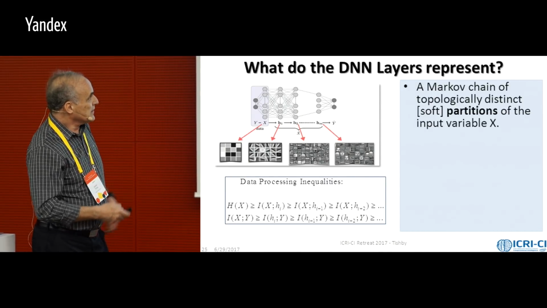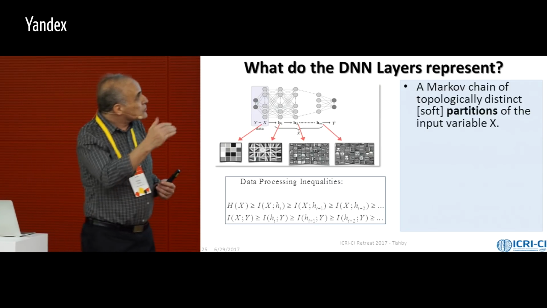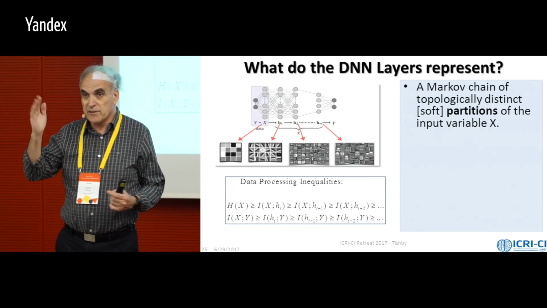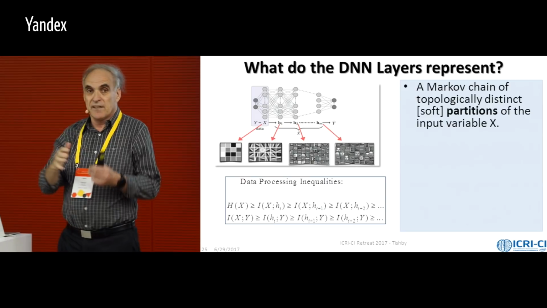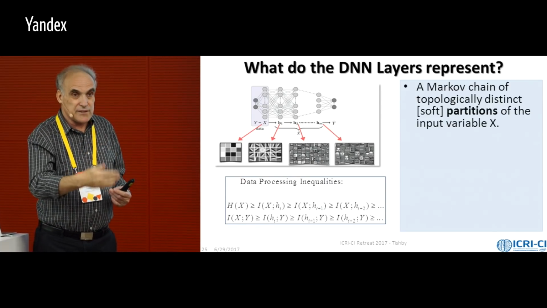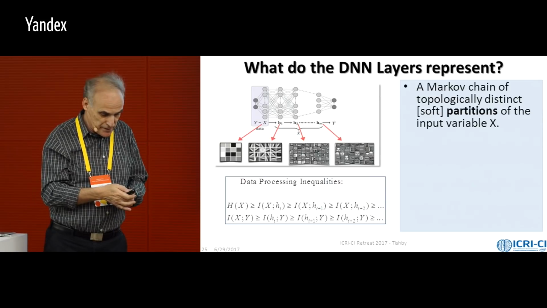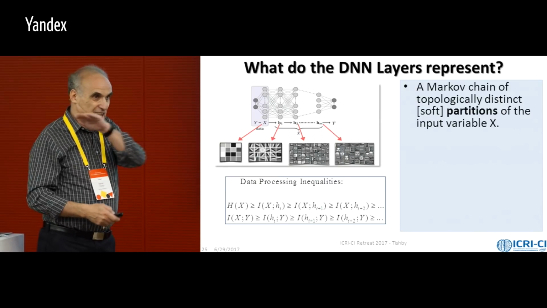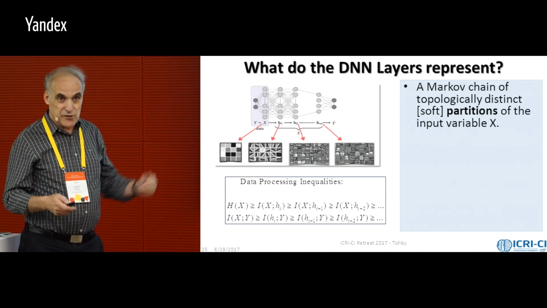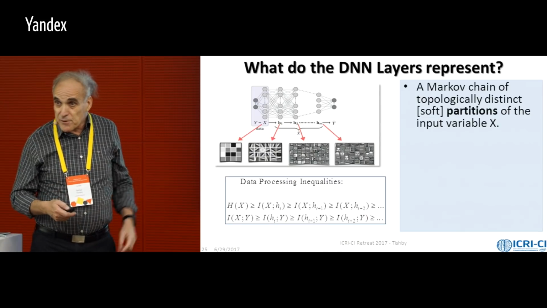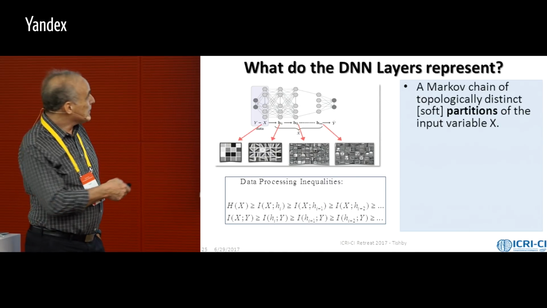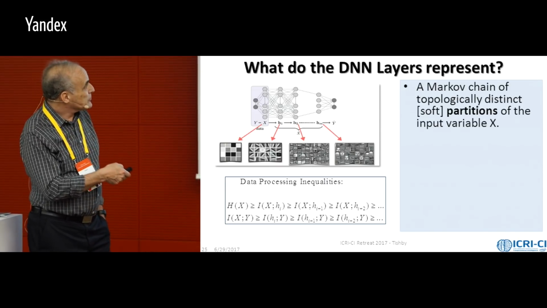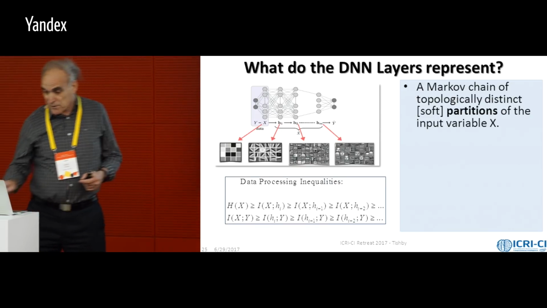Now, notice that each one of those layers is actually inducing a partition of the input. If you think about the values that the hidden layers can take, there's a probability which can be a hard partition or soft partition, depending on how you interpret the softness of the units. If it's hard units like signs, then it's a hard partition. If it's something like a sigmoid, then it's a soft partition, if you interpret it probabilistically. But essentially, any layer is really inducing a partition of the input, which is actually very important. I'm going to talk a lot about those partitions.